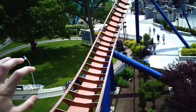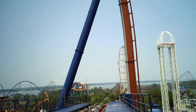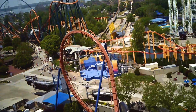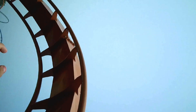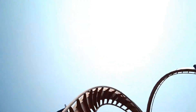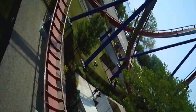At number 4, I got Valraven. I may sound like a GP for this, but this ride is very good. If this were at any other park, it would be the best. My favorite part is the zero-G roll — it gives great hang time. I've ridden this 6 times and 5 of them I've been in the front row. It is make or break where you sit, though. First time I rode this, I sat in the middle row and had it between Gemini and Raptor. I've never ridden the back row.